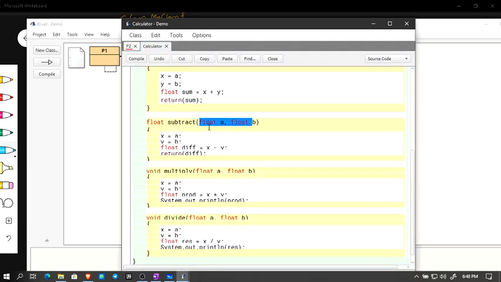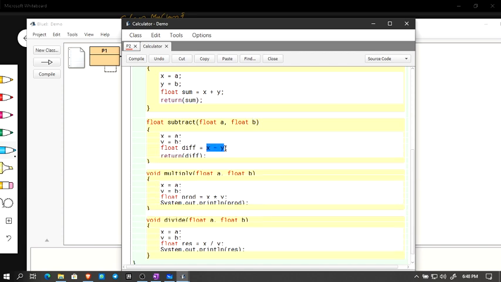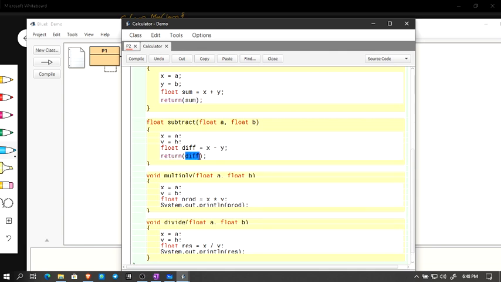Now the subtract method receives the two arguments, so 8.0 is received into A, 4.0 is received into B. X and y are initialized to A and B respectively. We find the difference x minus y, which is equal to 8 minus 4, and we return the difference.